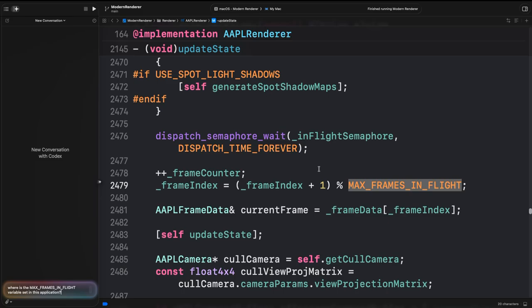In order for you to get 26.3, you have to get a free Apple developer account, log into the Apple developer portal, and then download the beta release, the release candidate, Xcode 26.3. This whole interface only works with Xcode 26.3. You have to download that and install it on your system.